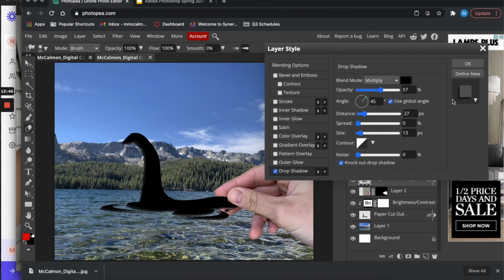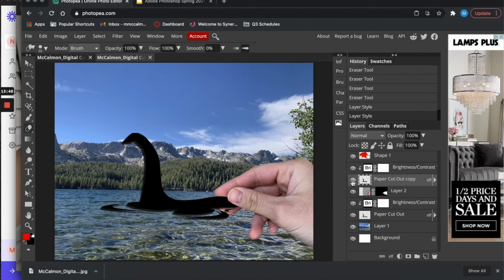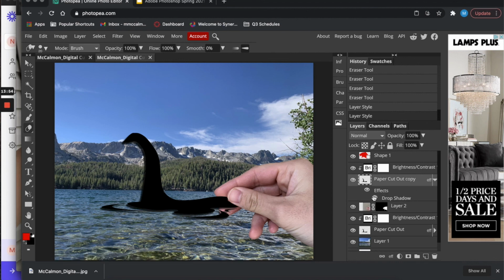This is up to you as well. You don't necessarily need that, but I chose to add it. And I think it looks pretty good with it. You can click down to hide or view the effect. And I do think it looks a little bit better with the effect. It's less of that harsh outline.